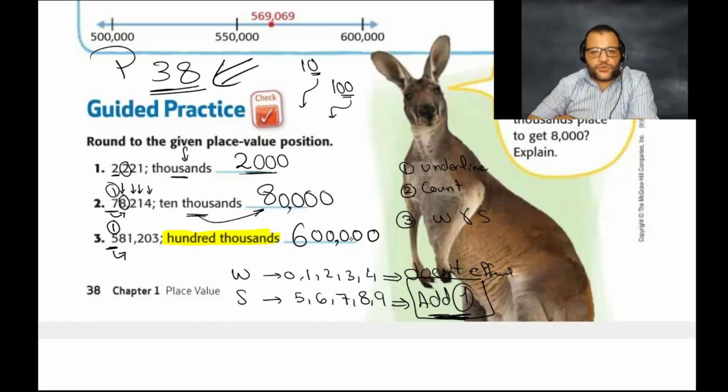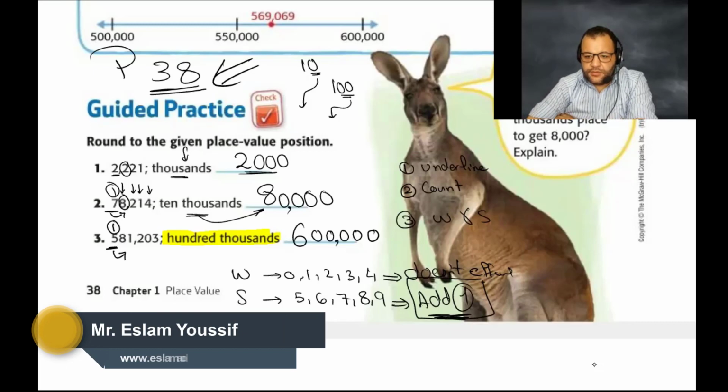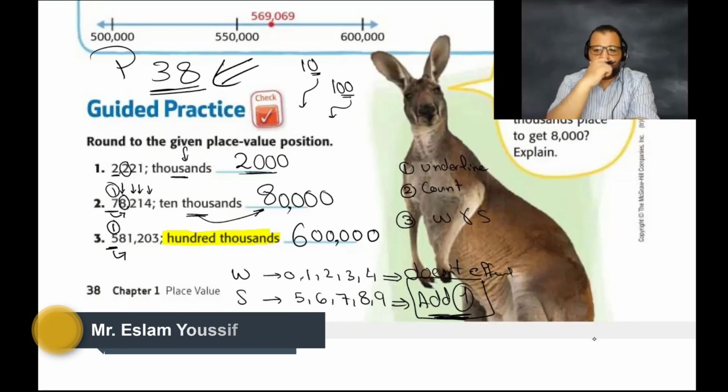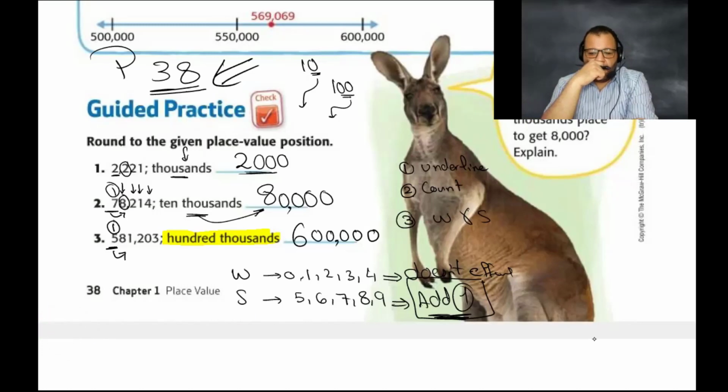6. That's how we can solve without confusion. Any problem for this one? If you have any problem, please raise your hand. Maher, what is the problem? Actually, I wanted to tell you something, but I heard you saying that if you have any problem, that's why I put my hand down.